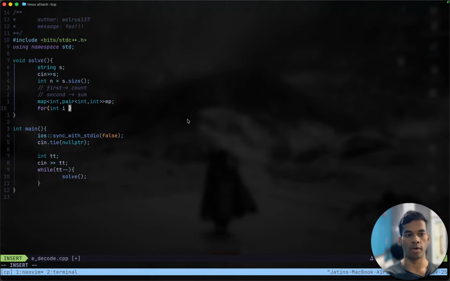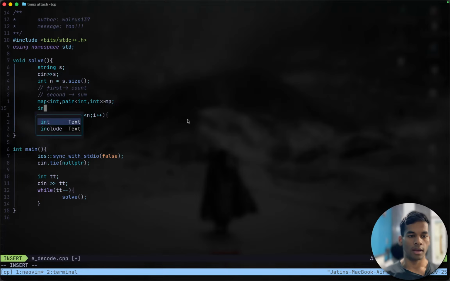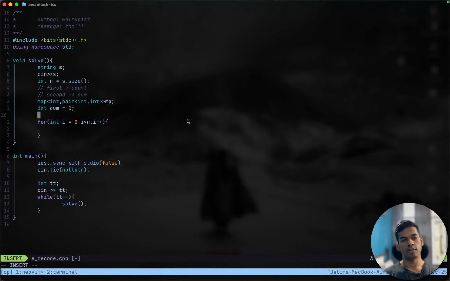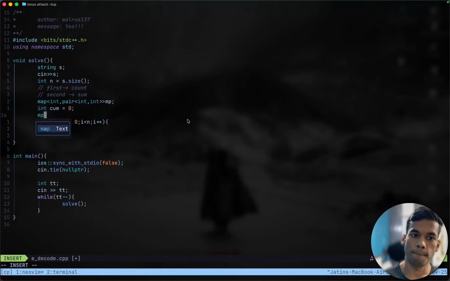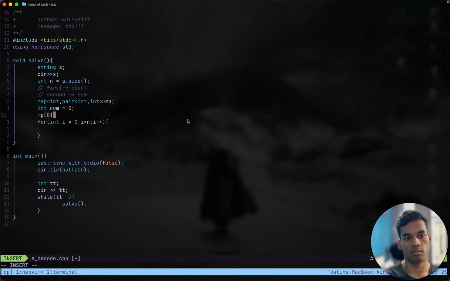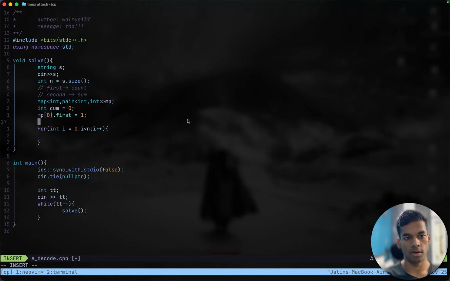Right. So for int I equals 0, I less than n, I plus plus, and also int c, or cumulative, equals 0, and we'll say np 0 dot first equals 1 and np 0 dot second equals 1.